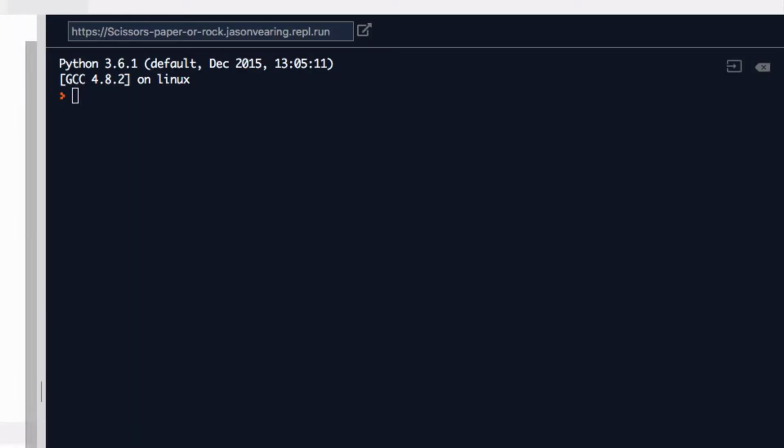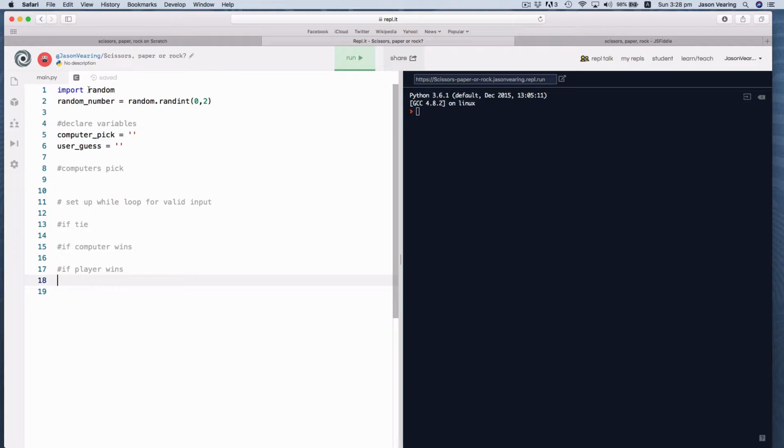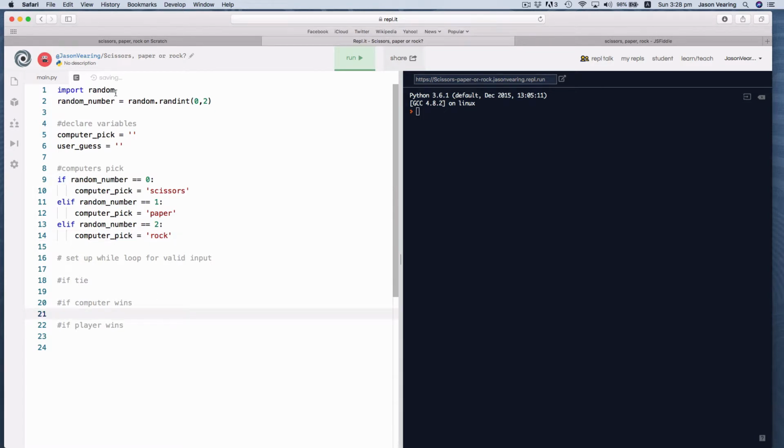Okay, let's move to Python. So I've done random a few times before in these videos. So this variable is set to that. So we want to now say that if random number is 0, well then this empty variable called computer pick will populate with the string of text that says scissors. Else, if it's 1, then you put paper, and else if it's 2, we put in rock. And we can just test the computer pick variable at this point in the program. Quick test.